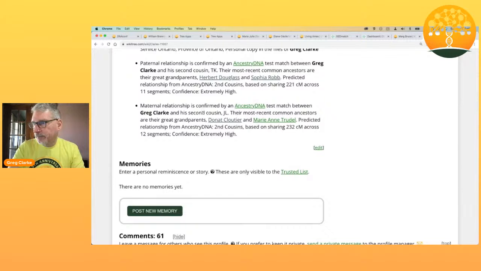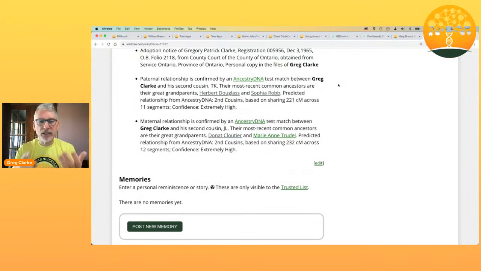So writing a source citation for that DNA statement is fairly technical. There's lots of aspects to it. You have to indicate which company you were tested at, who the other DNA tester is, how they're related to you, what your most recent common ancestor is, and what both people's connection is to that, as well as technical details about the match. You know, what the company said the match was, how many centimorgans, how many segments, that sort of thing.